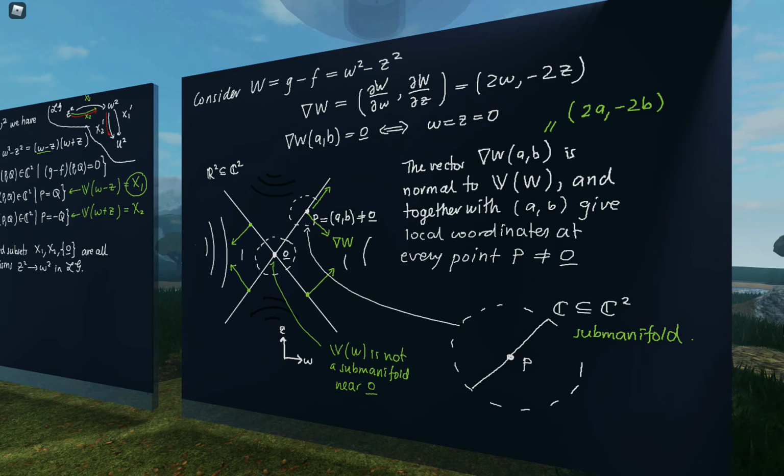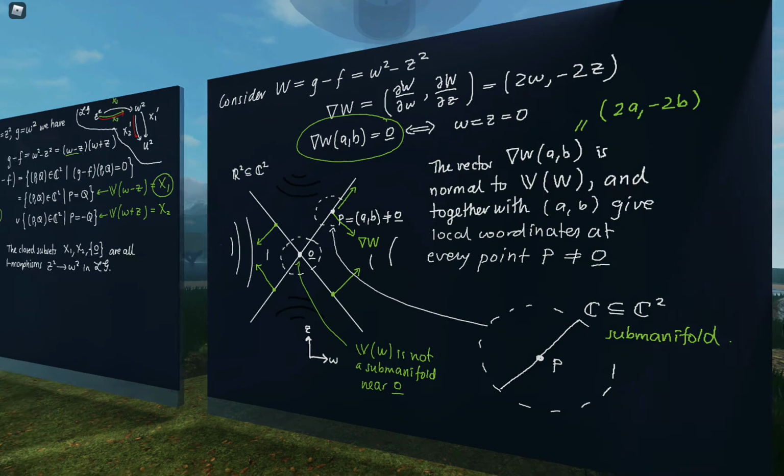And that's closely related to the fact that that's where the gradient vanishes, because if it's non-vanishing, you can pull this trick and construct local coordinates that make it a submanifold. Okay, so maybe I'll make this a more general definition. I want to define hypersurface singularity. I'll return to the first board to do so.